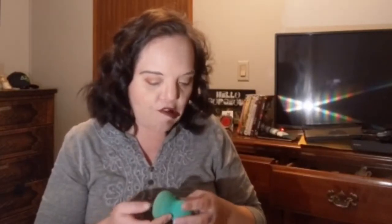I'll try to put a photo up over here of what it looked like before I got it wet. Now it is dirty at that point, of course, but it shows you what it looked like. But overall, it's not a bad sponge. It's held up pretty well, considering. But would I repurchase this? No, not really. If you can get a deal on it. I got this originally from a little flea market type thing in my state, and otherwise I probably wouldn't have bought it in the regular store. But it's a decent sponge, really.